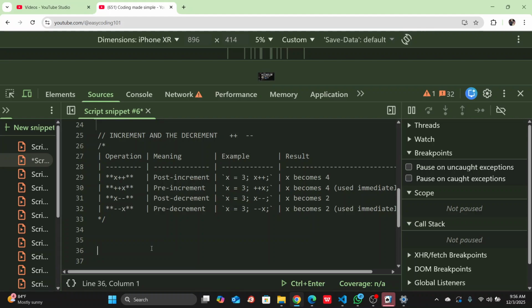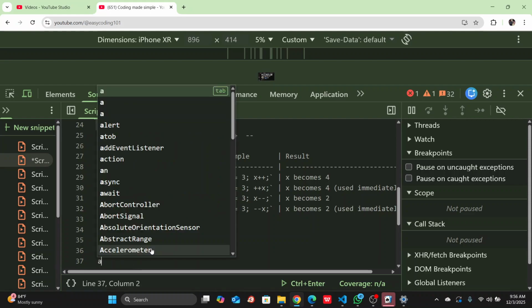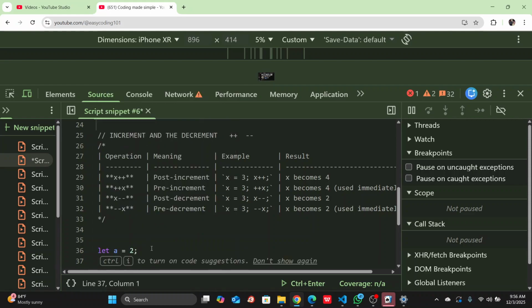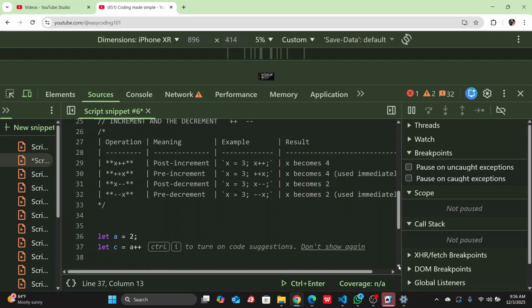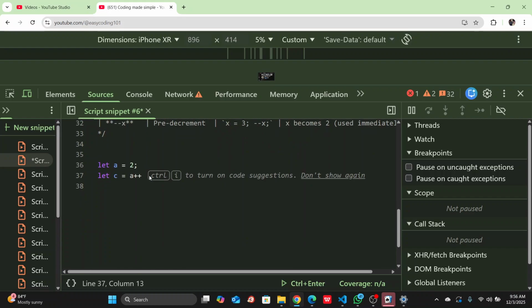For example, we may declare a variable like let a equals 2. That's the first value, right? We initialize it. Then we declare another variable, say let b equals a plus plus.